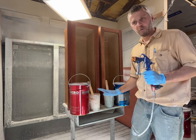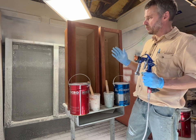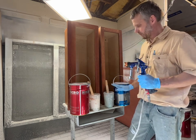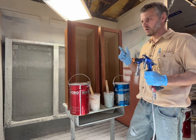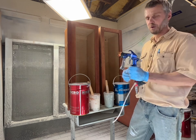And I know for a fact that both of these can spray well. And what we're going to do is look at sprayability, unreduced with this one and reduced with this, because this one's just going to require a little bit. Now, the main thing I want to show you is the vertical hang of these things, the sprayability and the vertical hang.